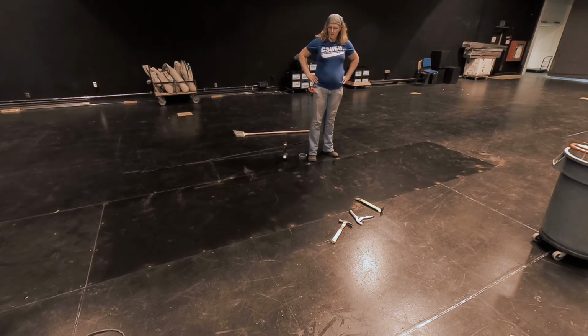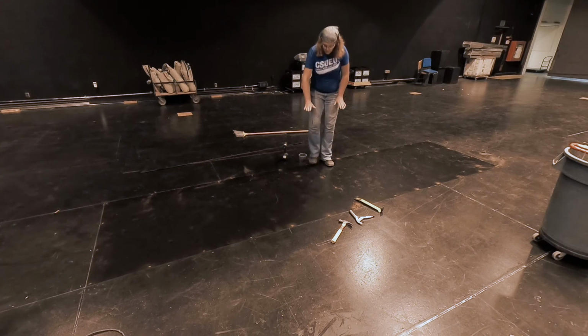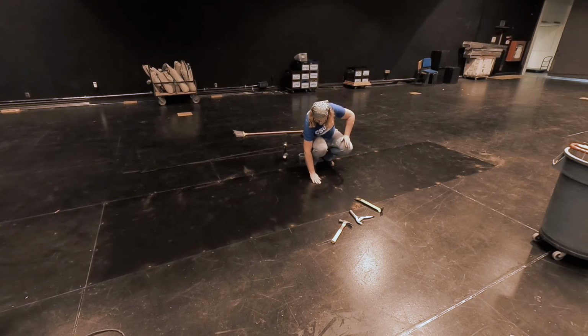All right, and there we have it. Two pieces of new masonite ready to go and installed. They look good. This one is the better one of the two. This one has a little heavier texture on it, and I don't know if you can see that in the video from the distance, but this one was painted with, I thought it was a 1/2 inch nap roller, but it turned out it was a 3/4 inch nap roller, and that 3/4 inch nap roller put this bumpy texture into the paint.